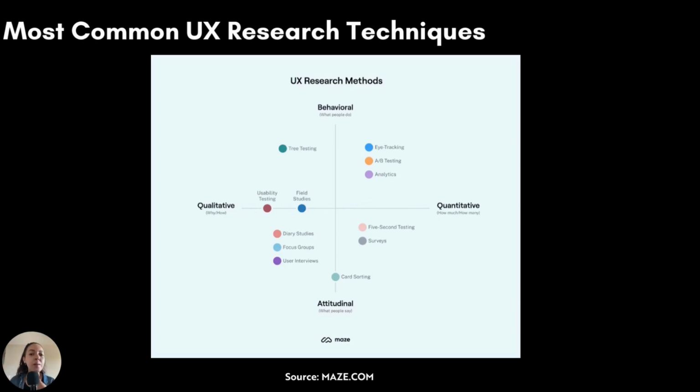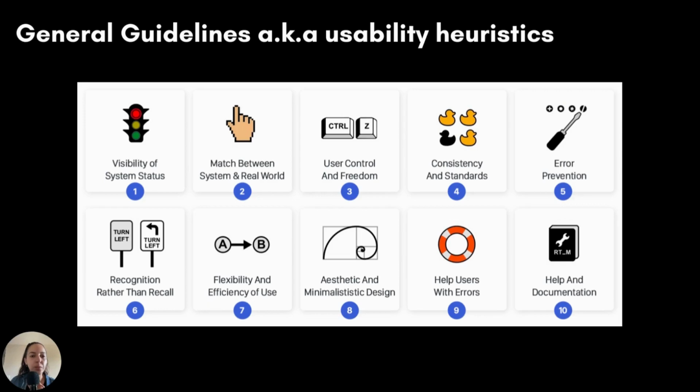It's not really how, but usually it's quantitative, meaning that you do implement this in your system and you see how it's going to work. So that's very important. There are some very general guidelines that I want you to focus on. They're called usability heuristics. It's very, very, very important for you to know them. They are key. You need to dive into them more. I will go over them, but you need to practice using them.